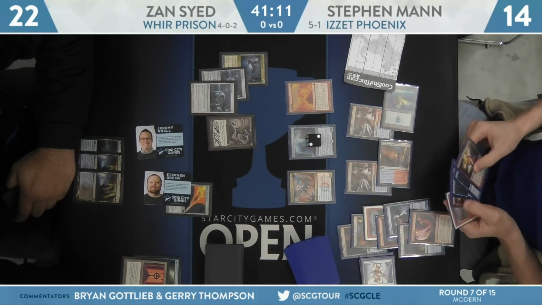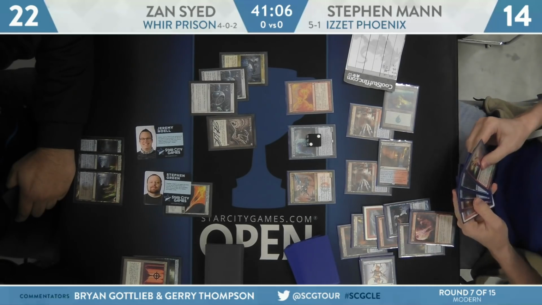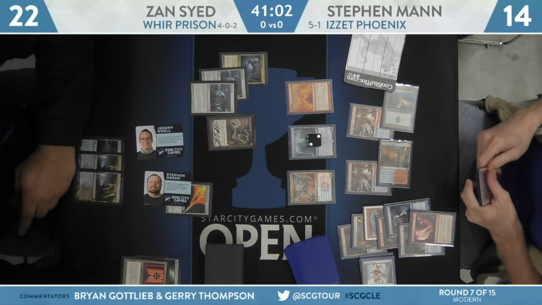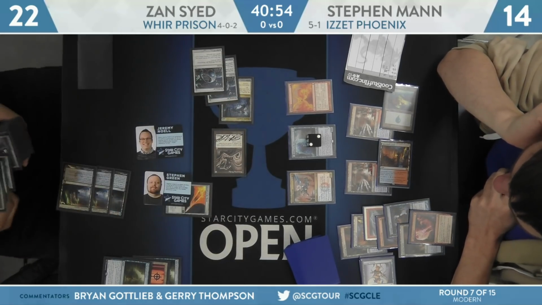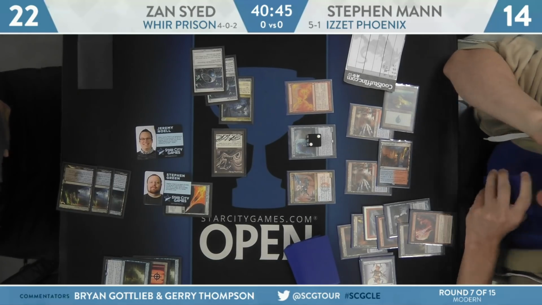He does have 2 copies of Snapcaster Mage, I guess. But realistically, I think you need to hold on to those bolts. Those are the only way that you win. Here is a Whir for 4, I believe, from Zan.